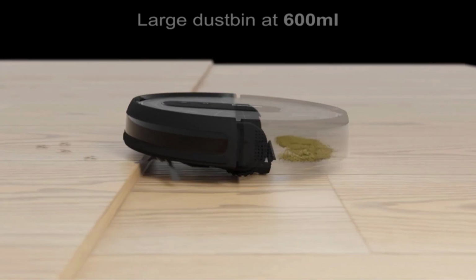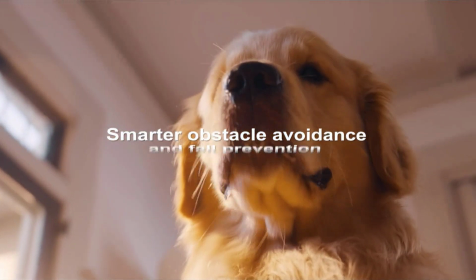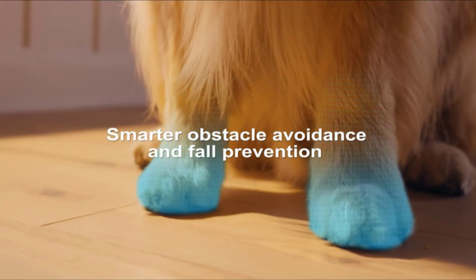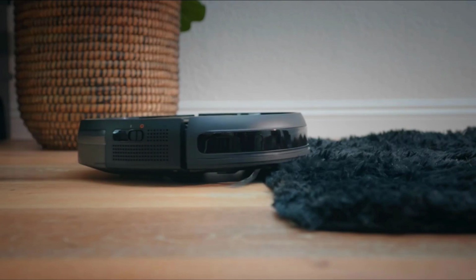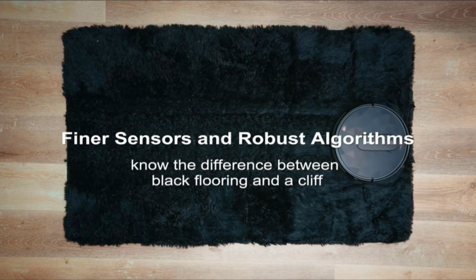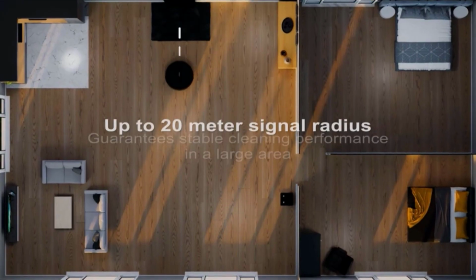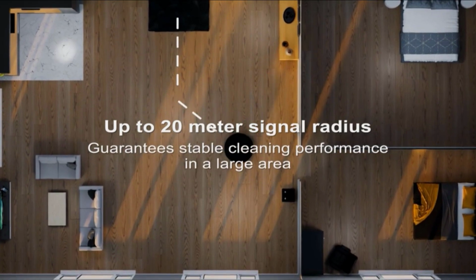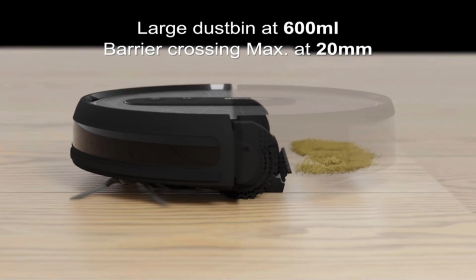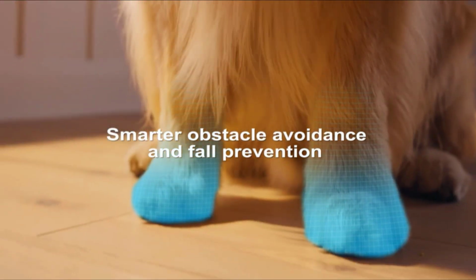The gyroscope navigation system enables efficient zigzag cleaning paths, setting it apart from random path robot vacuums. This, coupled with highly sensitive sensors, prevents collisions and ensures the safety of your furniture and walls. The AIRROBO app allows easy setup of cleaning schedules, adjustment of cleaning modes, suction levels, and cleaning direction. The added convenience of a separate remote control ensures flexible control options.